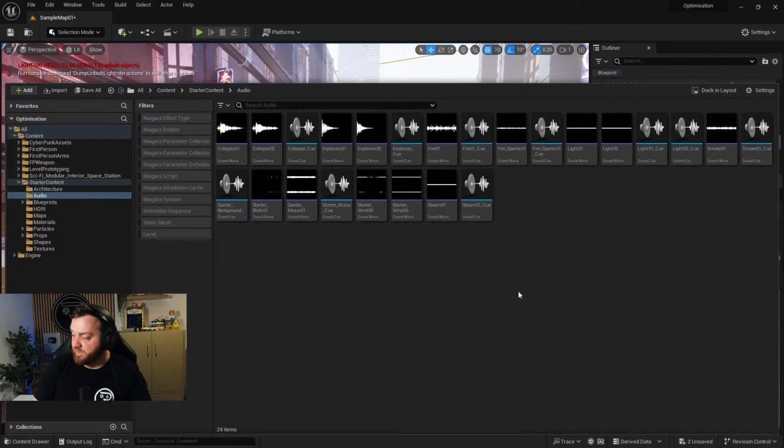Should we still use sound wave sound cues or the new MetaSounds instead? Up to you. MetaSounds does have some really useful features in it, which do make complex sound systems a lot simpler. We've used them in Mimic, but we also use traditional sound wave sound cues as well. But yeah.